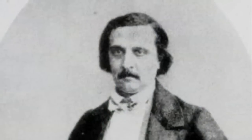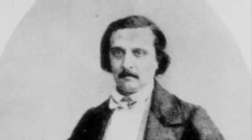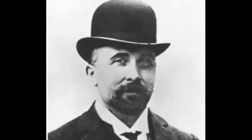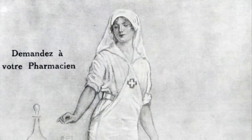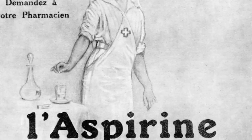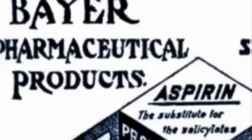Aspirin was first made by a Frenchman called Charles-Frédéric Gerhardt in 1853 — quite a long time ago — but it was largely forgotten. Then Felix Hoffman, a chemist at Bayer Pharmaceuticals, became interested in Gerhardt's work. He reproduced Gerhardt's synthesis, then went home to his father who was suffering from arthritis. Hoffman gave him some, and hey presto, it relieved his symptoms. Hoffman made the connection: perhaps they could make money out of this wonder drug. He went back to Bayer, convinced them to manufacture it, and they patented it in 1900.